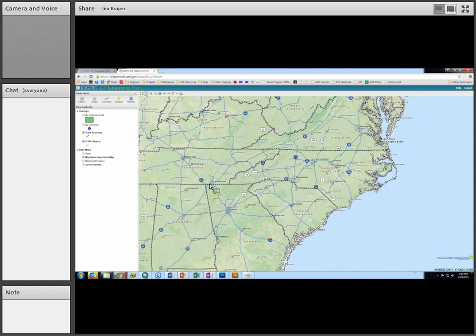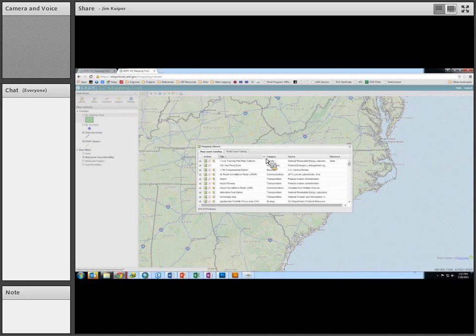Okay, so first of all, let's talk about North Carolina briefly as a state. I'm more of a GIS professional, so I don't study energy systems in depth, but we do have a lot of information here that we can peruse. So I'm going to start by looking at power plants.